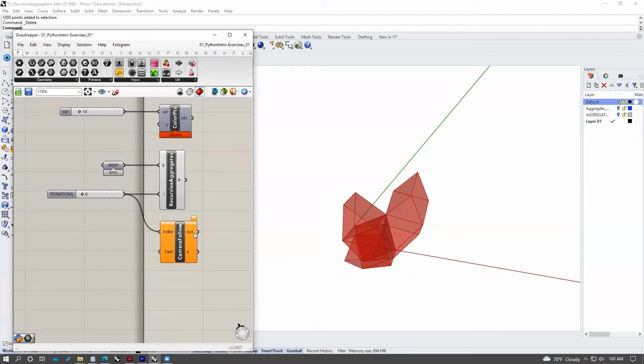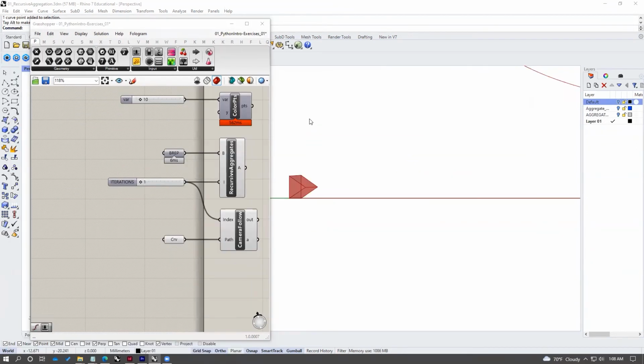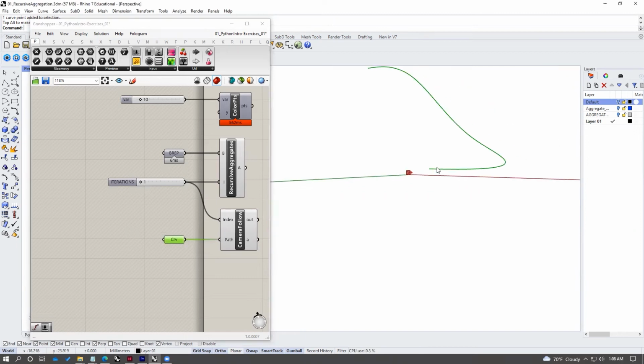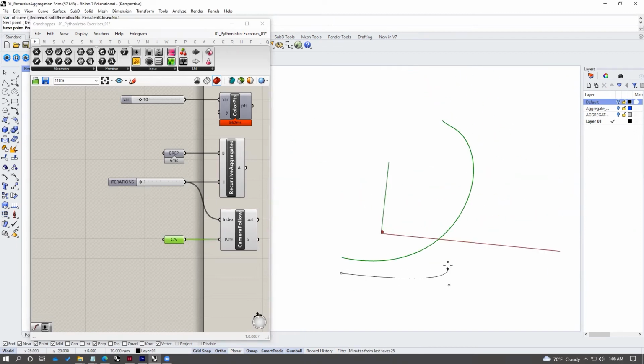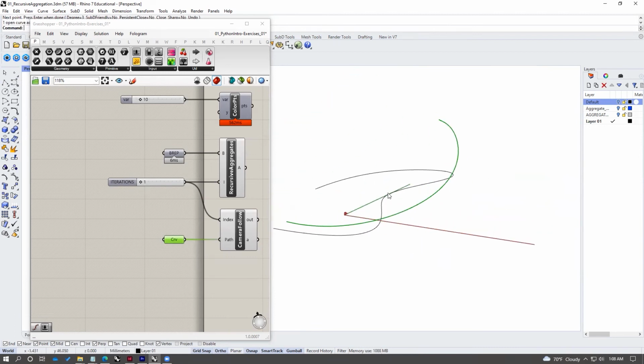But what this component is going to do is actually take the viewport information and allow us to make an animated camera motion path. So in order to set the camera, we're just going to need a curve input. So I've just drawn a random curve inside of Rhino. You can draw anything you like.